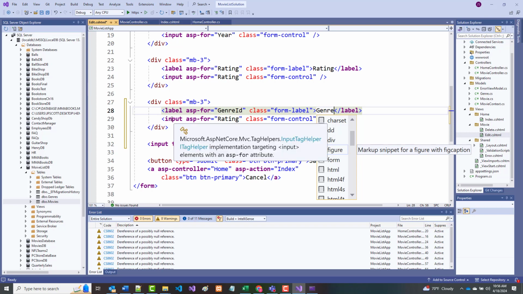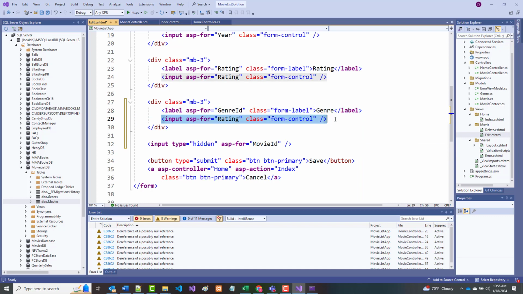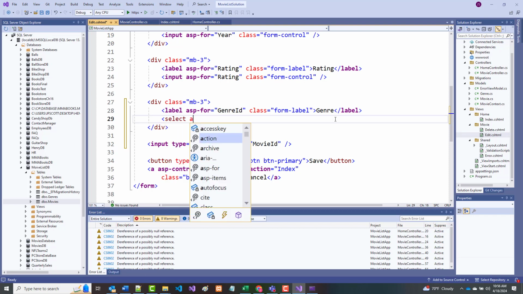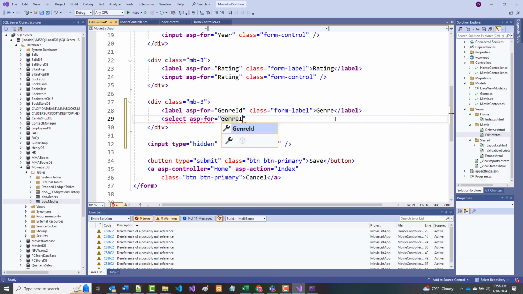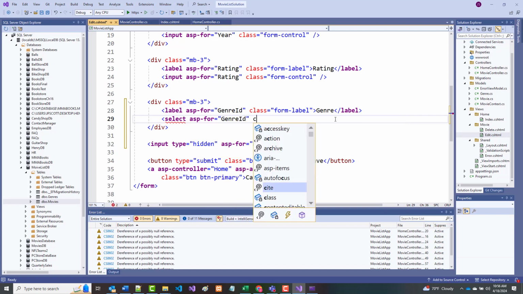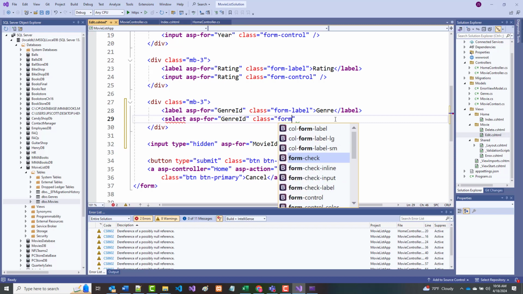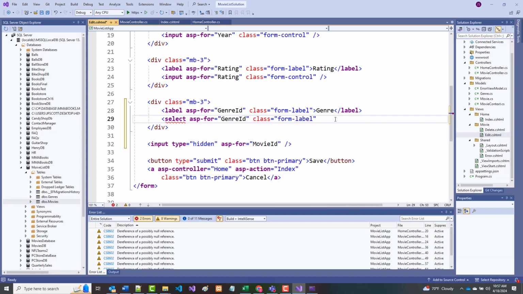And this is a little bit more complex because we have to list the genres. Yeah, that was right. This is wrong. All right, for class equal form select.